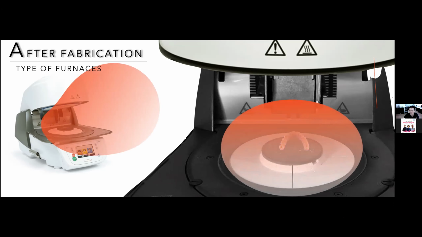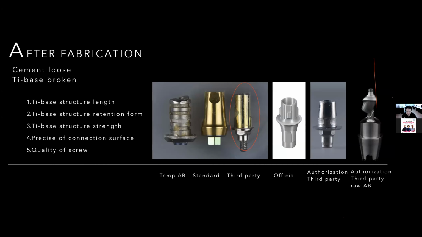So when you want to put your framework and your big restoration in this type of furnace, please be careful to put it in the right position inside the furnace, and please remember to set the slow cooling procedure. If you forget that, I believe your framework is in great danger, and you have a very high rate of breakage. So it's very dangerous.